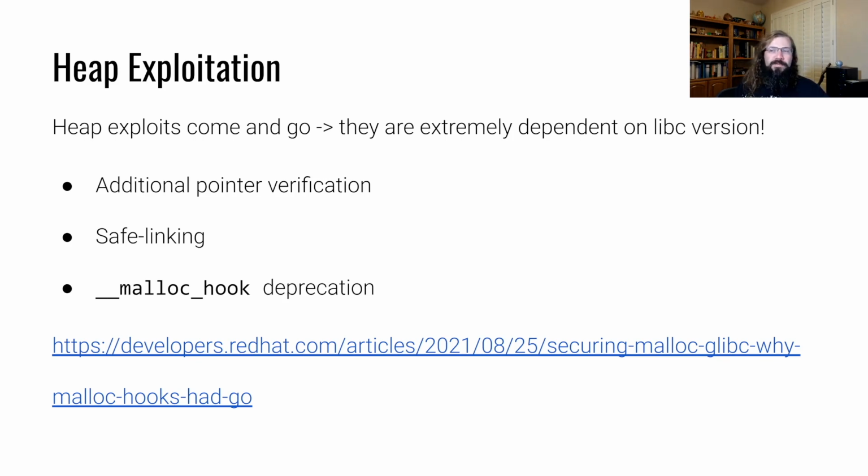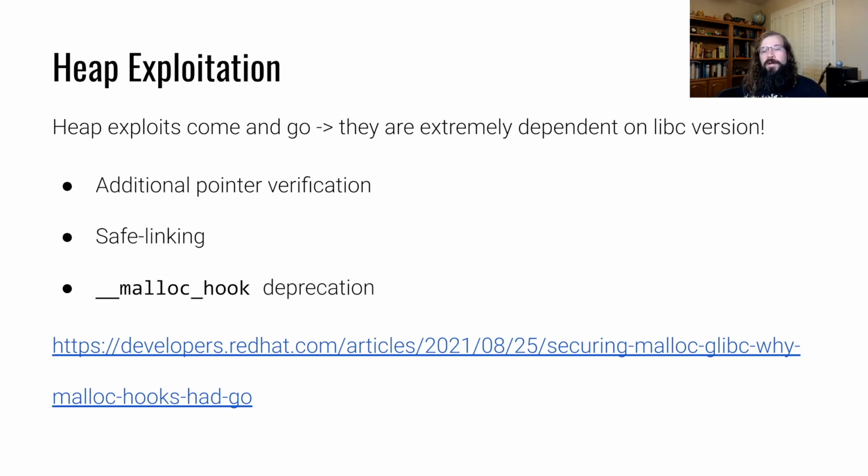A good example of this that we've seen is safe linking. Safe linking is present on modern libc in tcache and fastbin. However, if we were to go back a couple versions of libc, there is no safe linking on tcache or fastbin. And if we were to go a few versions back from there, the tcache itself doesn't exist, but we would still encounter fastbin.